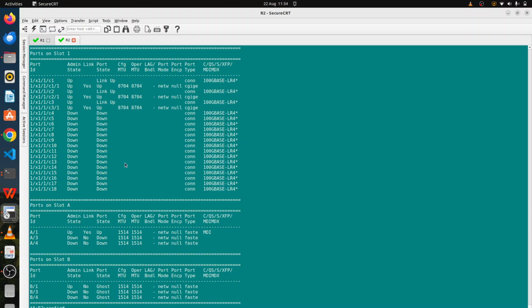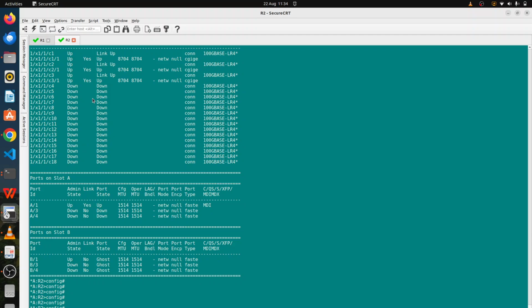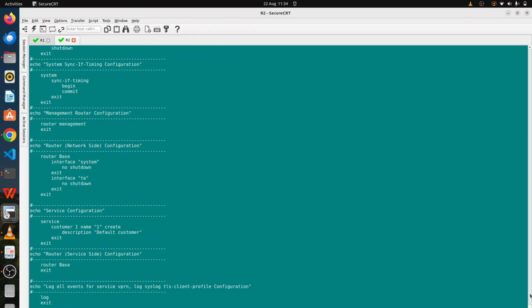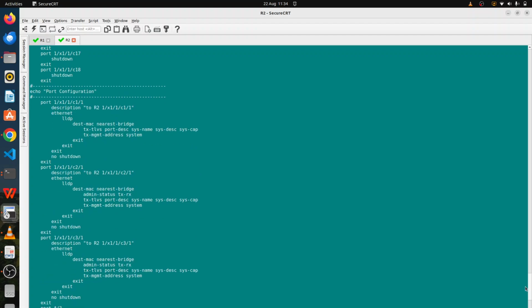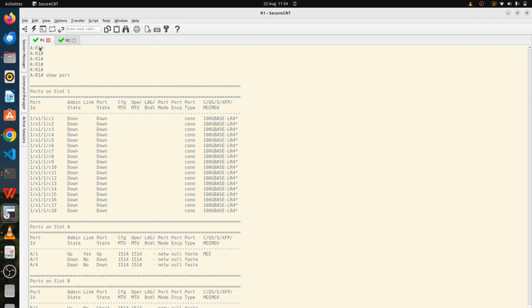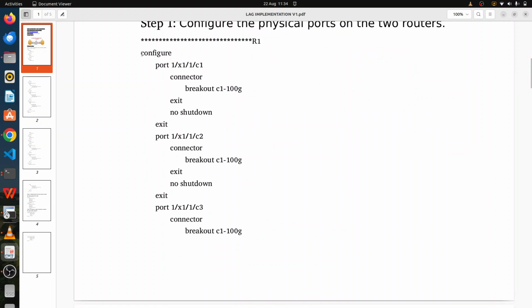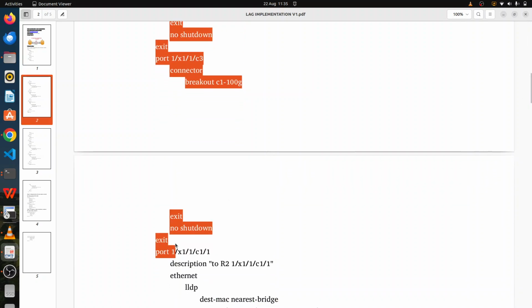So we have already finished interface configuration on, this is router 2, we were to configure on router 1. But this is still okay. Let me just check. I will exit, admin display config. For this part 1 configuration, they are almost similar, just that we need to change the description. This is the only thing that you need to change, the descriptions, but everything else remains the same. So we'll do similar configuration on R1. First, we need to configure the connector. So we'll configure the connector. Let me scroll down. So we configure the breakout on R1.